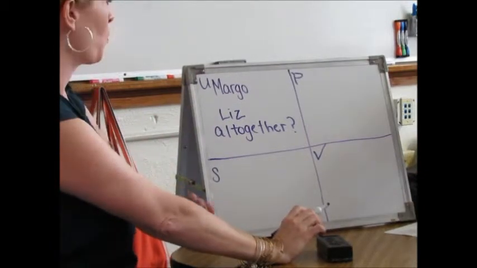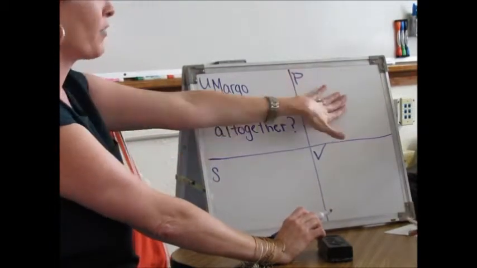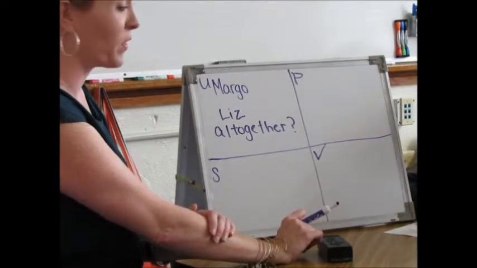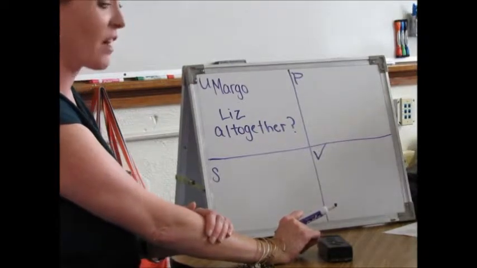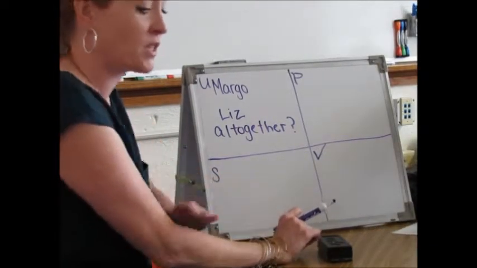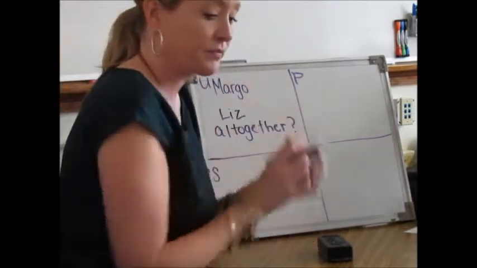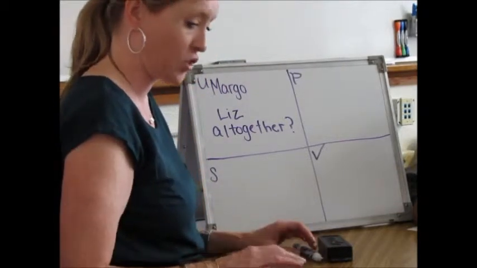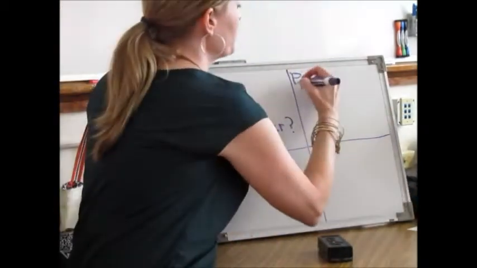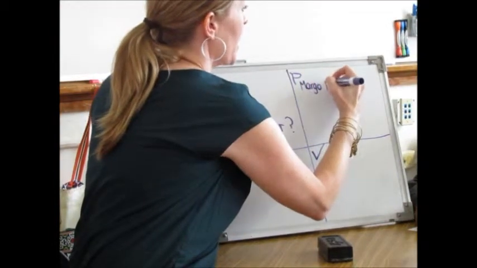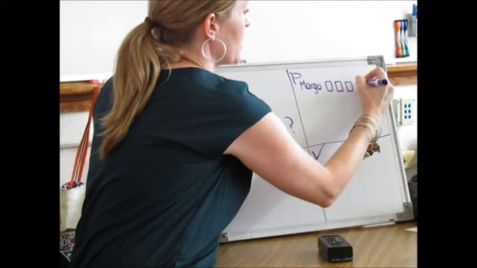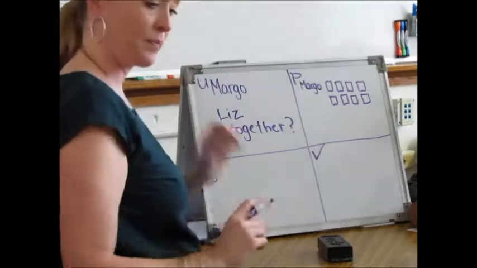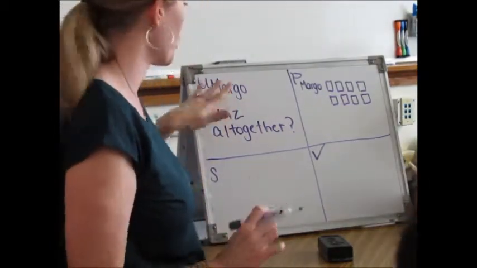Very good. All right. So we've read through our problem once. Part of our plan — what do we think our plan is going to be? We've got to draw it out. When there's this many numbers and this many words, we've got to draw it out. So let's start with the first sentence — boxing in and drawing out. Margo has eight different kinds of tea in her pantry. So we are boxing eight. We're starting with Margo.